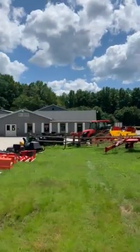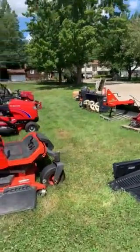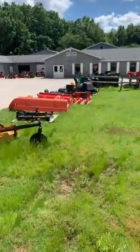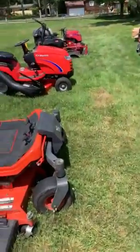Hey everyone, this is Travis at Koya Sales again. We're still having this moving sale, guys. We put a lot more stuff out here. We sold a lot of stuff. Marked down some prices going into August — we're getting closer to moving here. We're probably looking at another three or so weeks before we move, so I want to go over a couple things here.